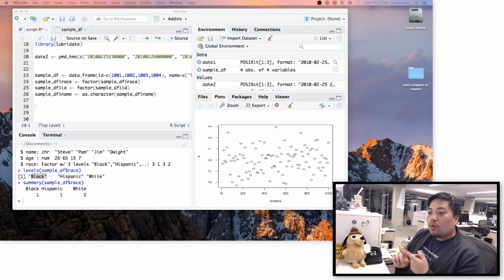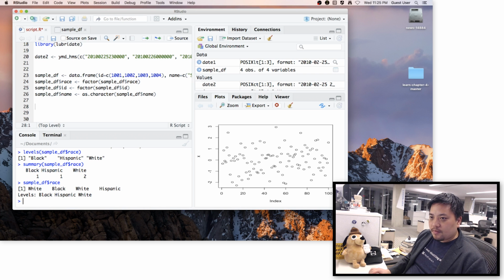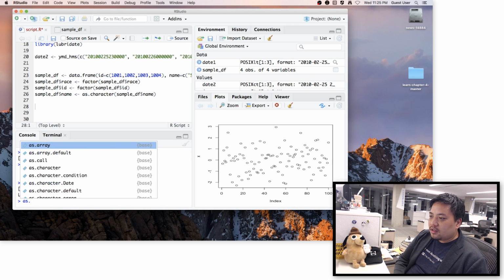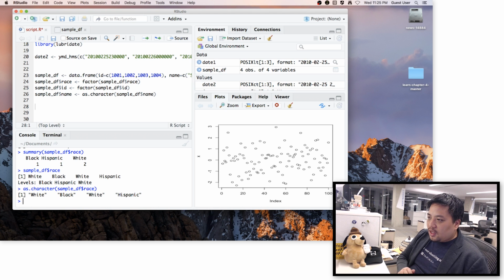So, 1. You can convert factors into strings. So let's take a look at sample df race again. And to convert that, I just run as.character sample df race. And now they're surrounded by quotation marks to signify that those are strings.